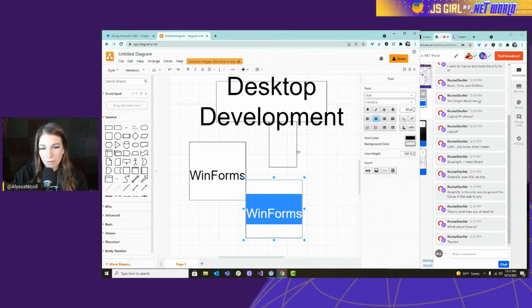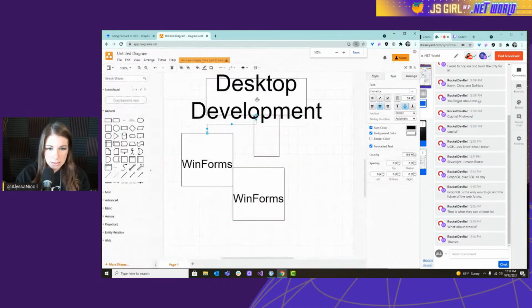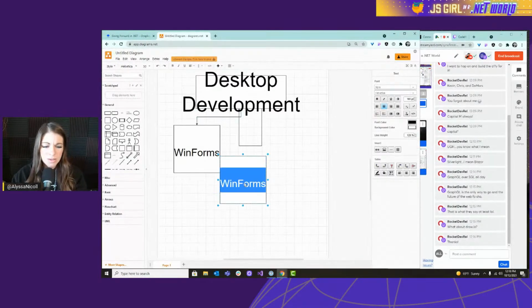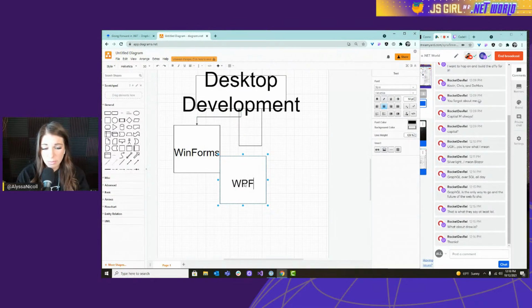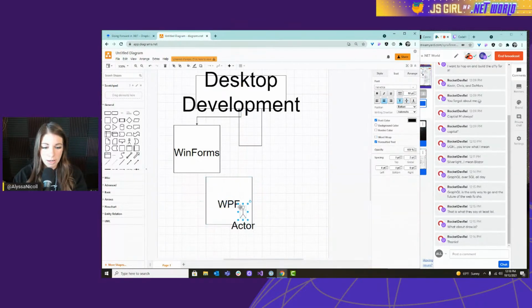Oh, it's like a little arrow flowchart. Well, that's complicated. How do you change the arrow? Arrow. Oh, okay, cool. I love it. I am really going to make this smaller, and then we're going to keep going. So after WinForms, for some reason, maybe someone in chat knows why, WPF was created. And is there like a smiley face or something? A person. I'm going to put a person here.